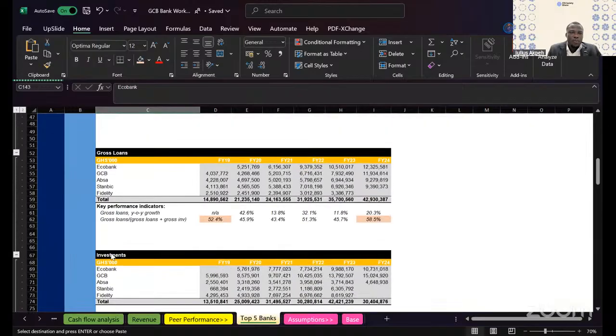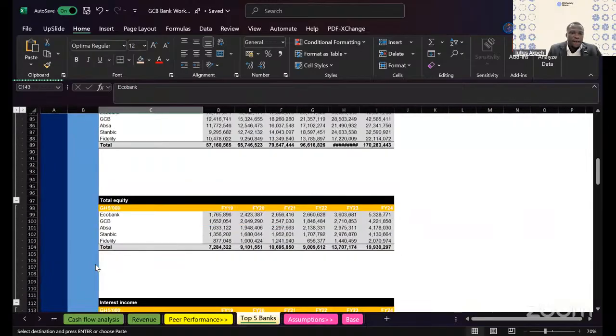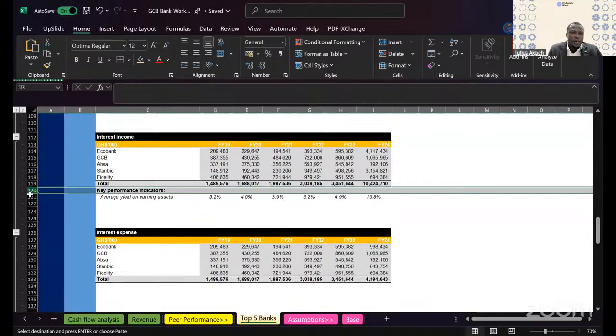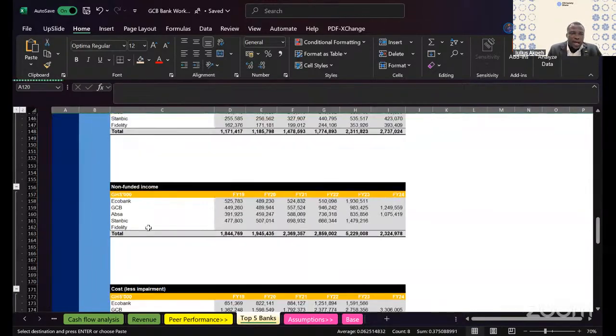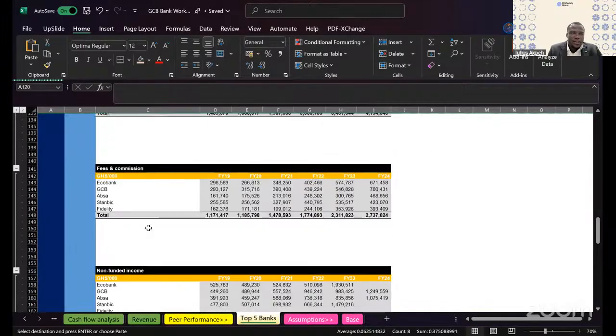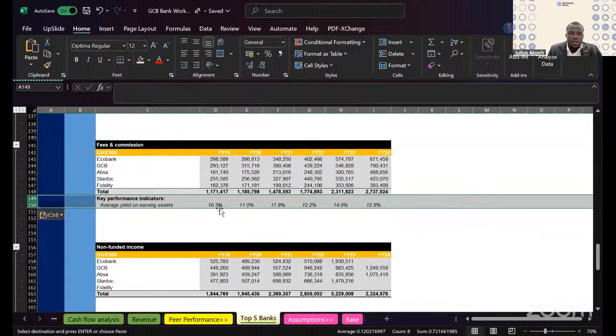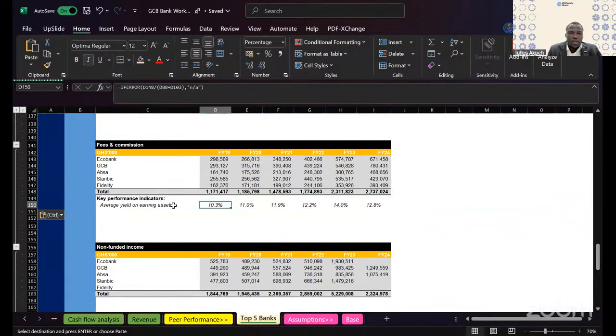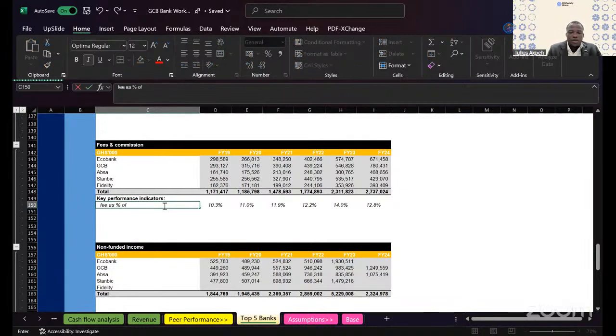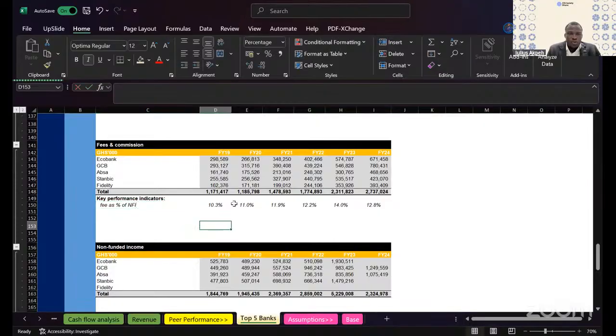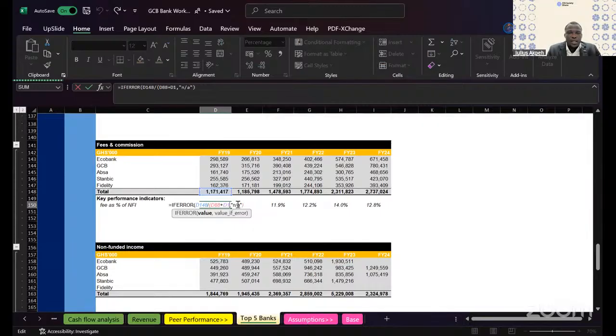So I will just copy the formula, what we've been doing here, the key performance indicator. I'm looking at the fee and commission, and what is of interest to me is the fee as percentage of non-funded income, which is basically taking the fee and expressing it over non-funded income.